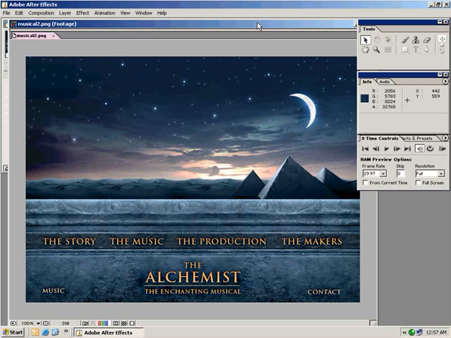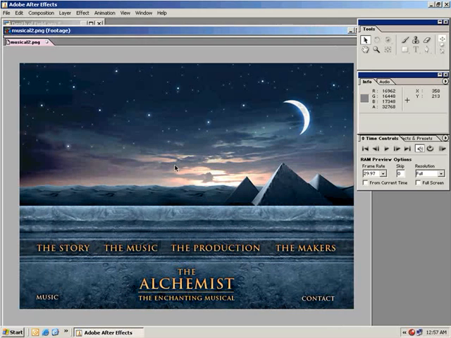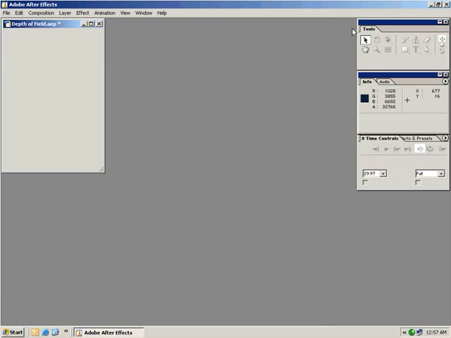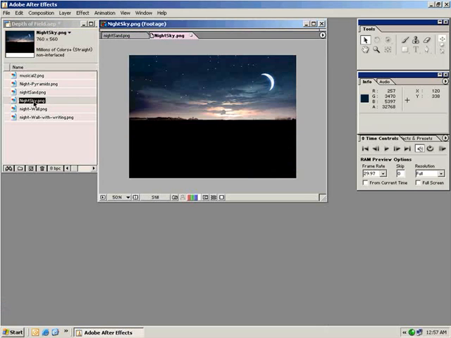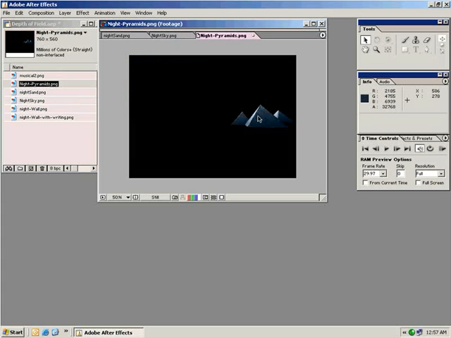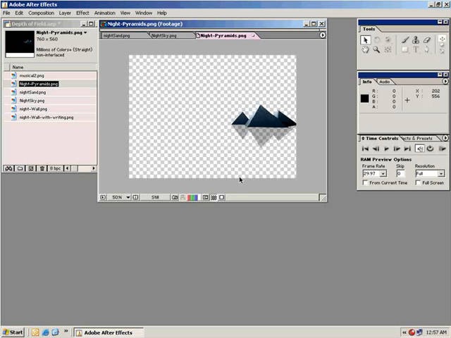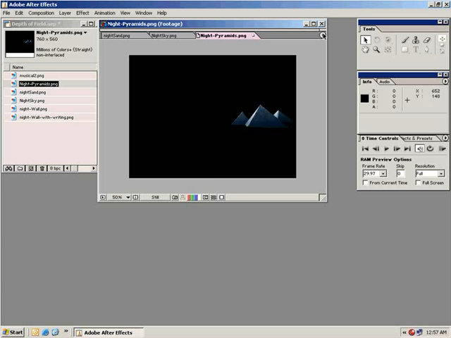Now what I want to do is kind of go over what I have here. I've created this comp for a website, and we have the background, we have the pyramids here in the middle ground, we have the foreground, which is this wall. And each one of these layers is separated into elements. We have the sky as the background, we have the pyramids by themselves, and I've saved these as PNG files out of Photoshop so that I can have all this transparency data to work with. Now let's go ahead and get started.